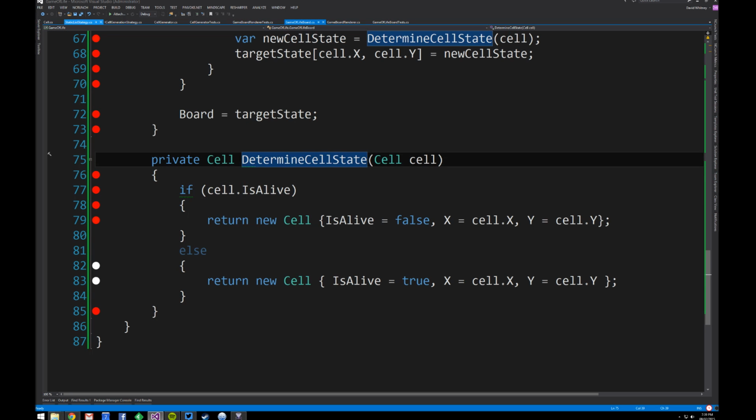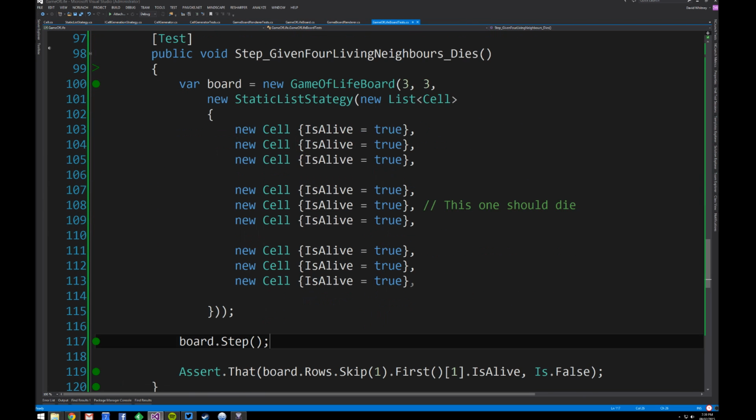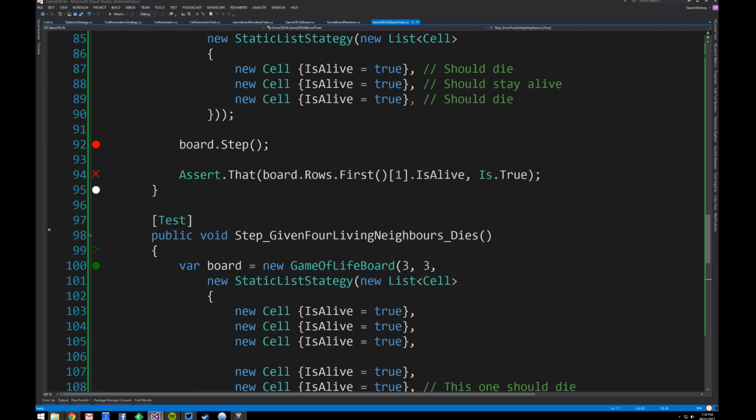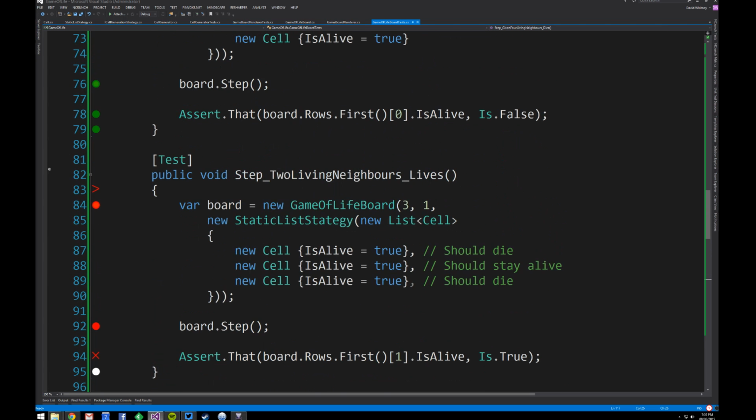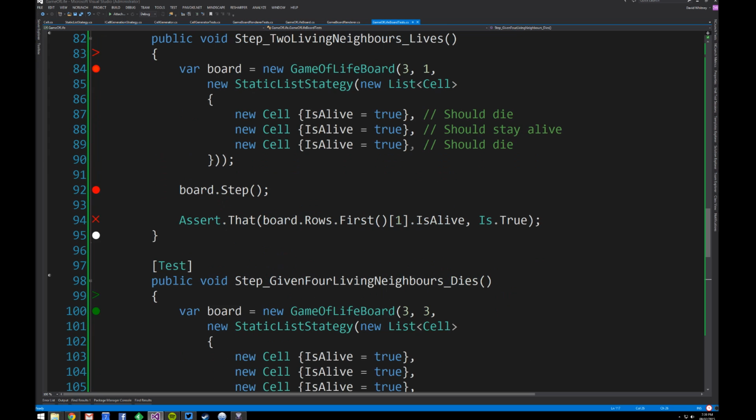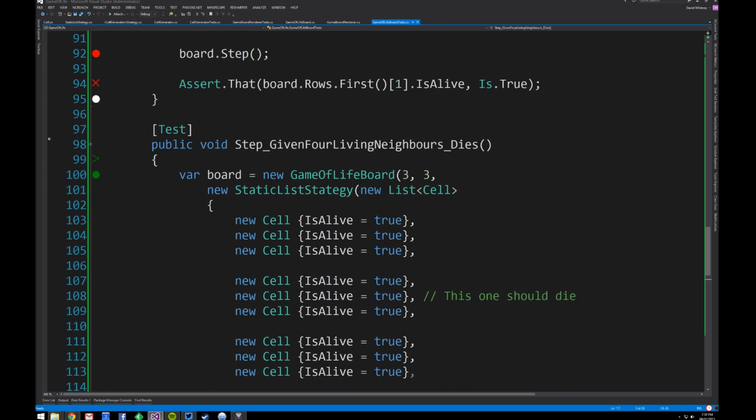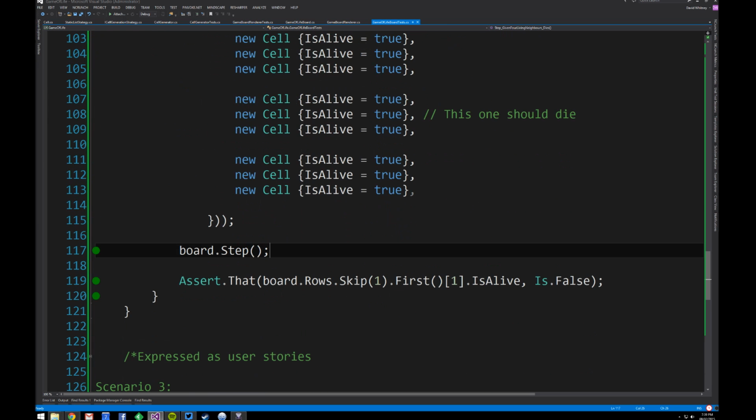So determine cell state. Let's go back to my tests. Given a 3x3, and we have indexes and offsets. These tests feel too big, actually. These tests feel way too big. I don't like the amount of setup required.